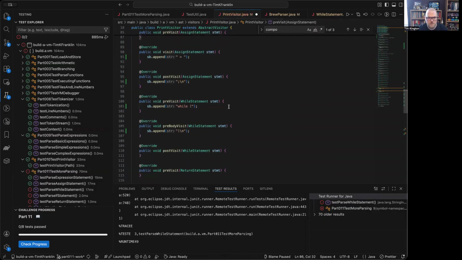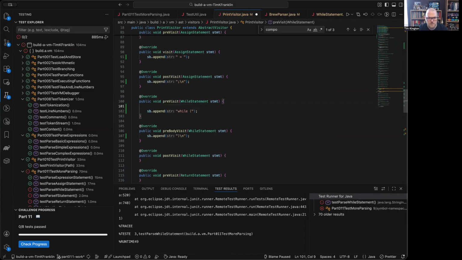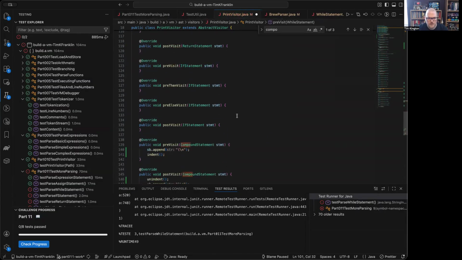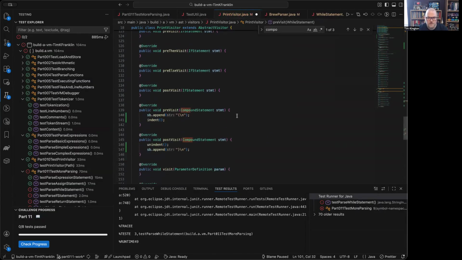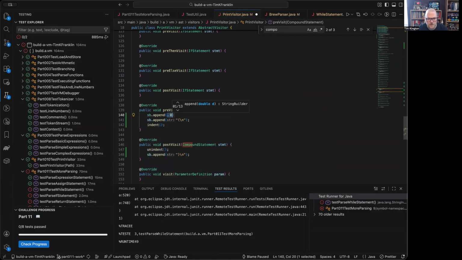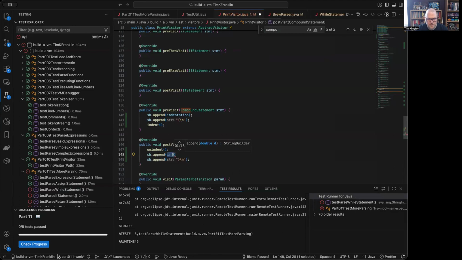And the same goes for before our while statement, because it could be indented as well, right? Okay, let's try this. Actually, here we need it too, don't we? Because the braces can be indented inside of another compound statement.